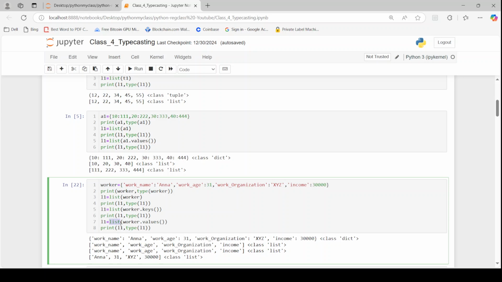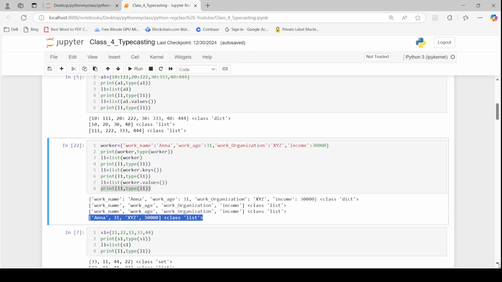It shall typecast the dictionary to the list and store the results in L1, print L1 comma type L1. So what will happen here? We shall get the list only, where the values of the dictionary are present. The values of the dictionary are now typecasted into a list. So this is how the list function does the typecasting.